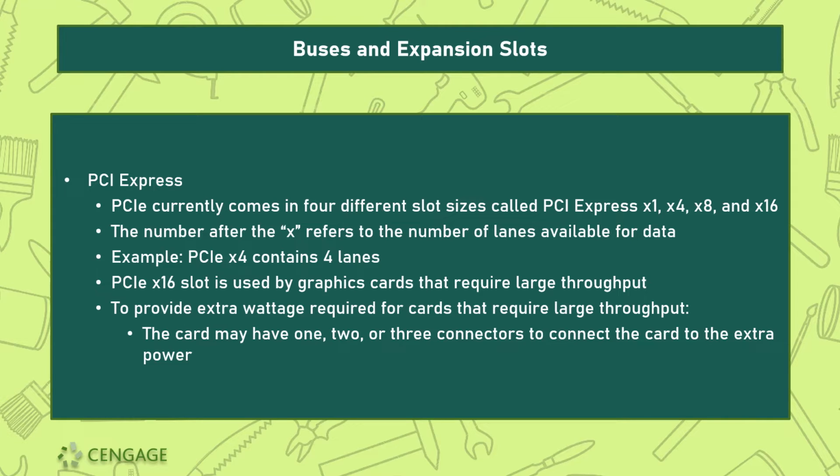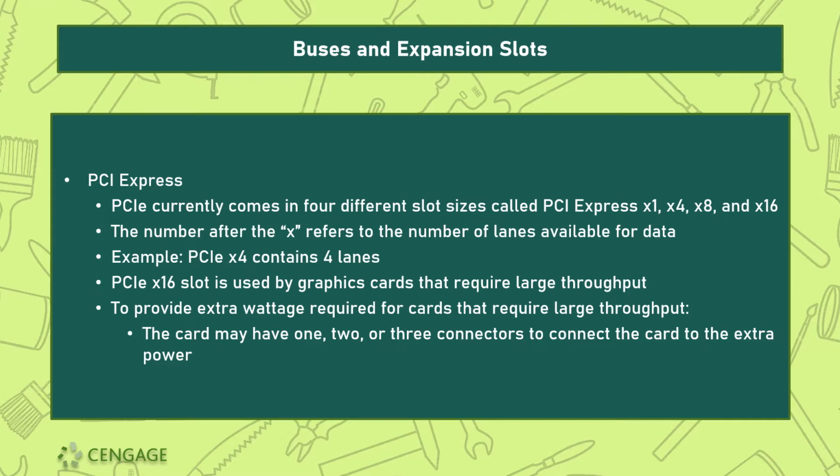So when we talk about lanes, we're essentially talking about lanes on a highway. So if we have a 4-lane highway, that means we have 2 going, let's say it's I-40, 2 going east, 2 going west, or I-95, 2 going north, 2 going south. Those lanes are basically always there as conduits for traffic to move up and down. It's not going to switch them around to try and accelerate things. It's just dedicated transition paths. An X16 slot is traditionally used by something that requires a lot of throughput, such as a graphics card.